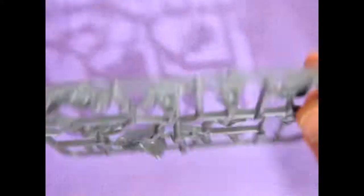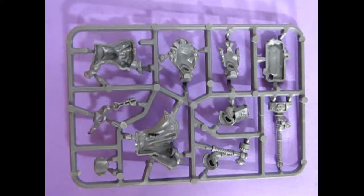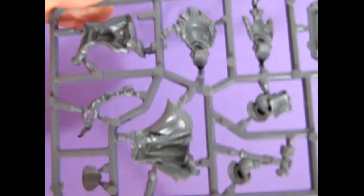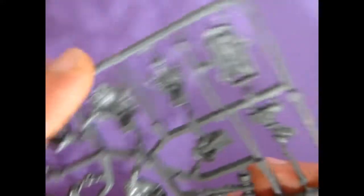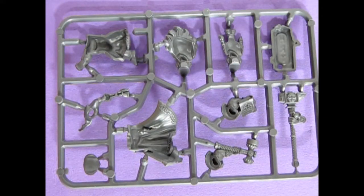Now we'll flip this over to the other side so you can see the nice Dwarven tapestry-style detail on the cape. Let's see if I can bring it closer to the camera — you can kind of see the Celtic knotwork going on. And of course there's a Celtic circle symbol on the book here. The camera doesn't want to behave, but you'll have to take my word for it. So once again, there's our amazing sprue.